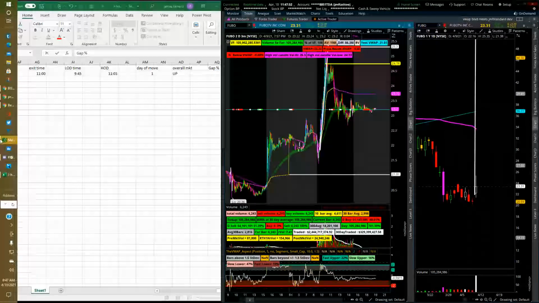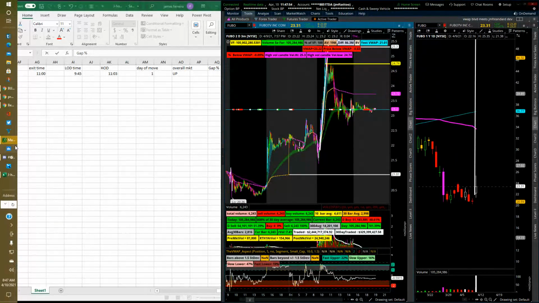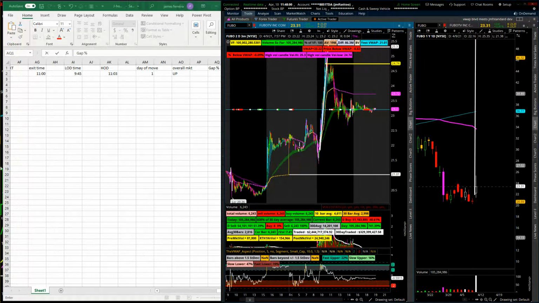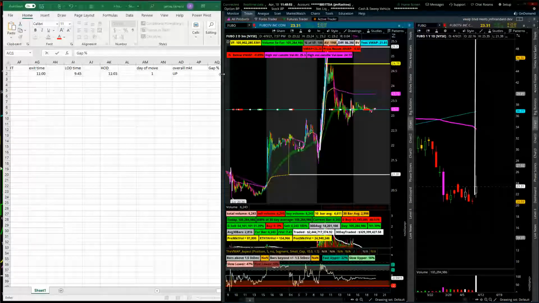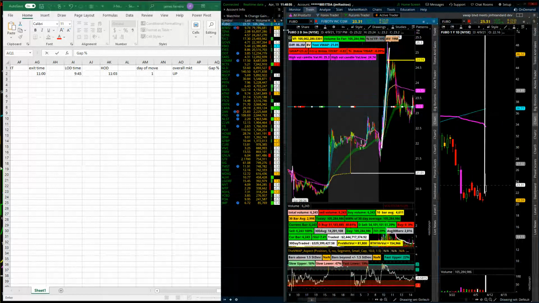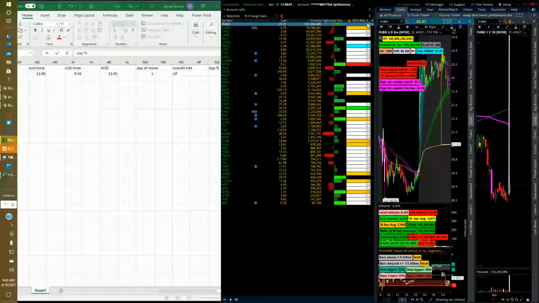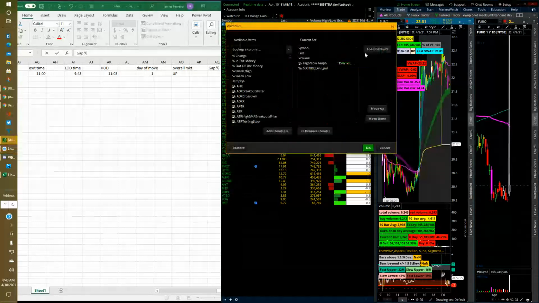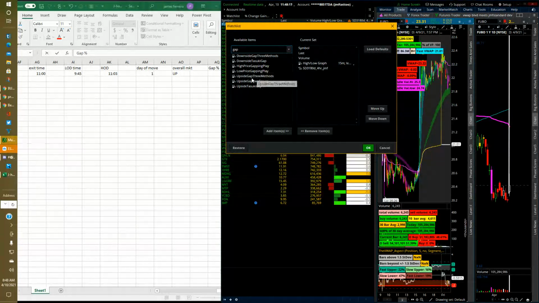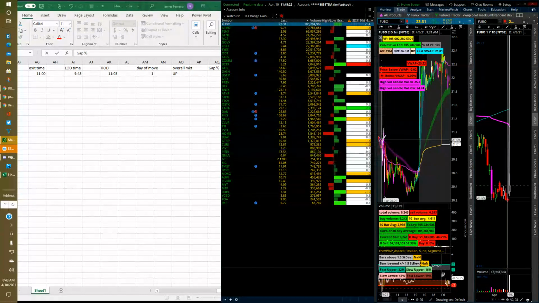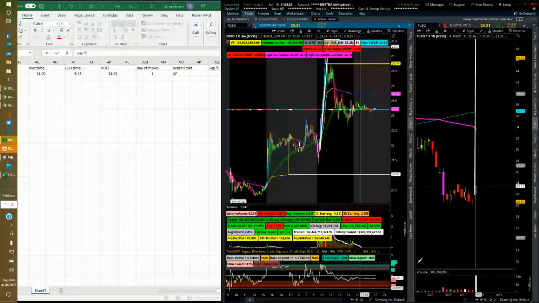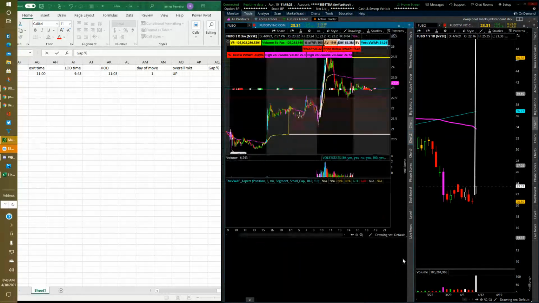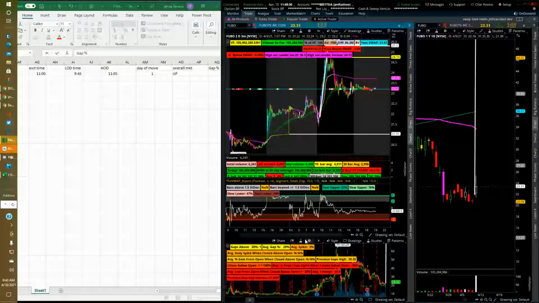Where are you getting the gap percent? I can just measure it on TradingView, Beth, with the ruler tool. I thought I had the gap watch list in there still, but I don't. I've got a gap watch list I'll pull up. Actually, this should have my gap stats on it. There we go.